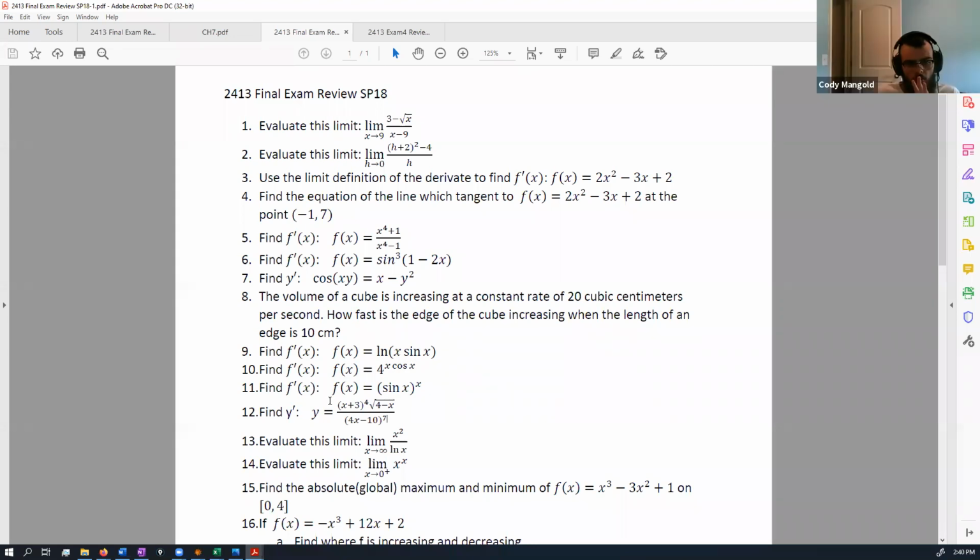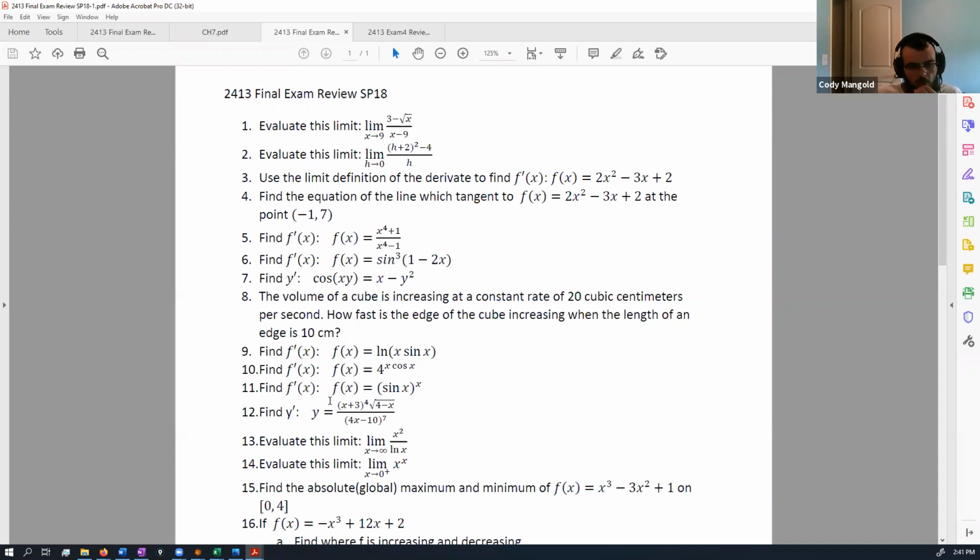13, I'm just looking and thinking 13, that's infinity over 0. So have to do some algebra tricks to it. Infinity over infinity. I thought with a ln of x, is it, well, no, that's not 0. Never mind. You're right. Infinity over infinity. So you could just do L'Hopital.